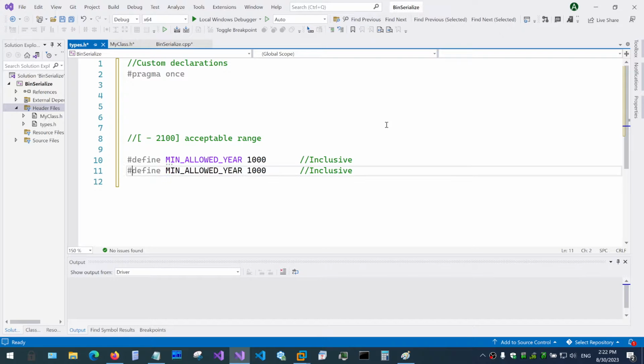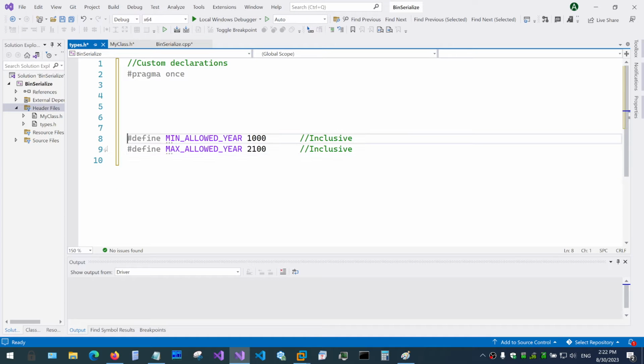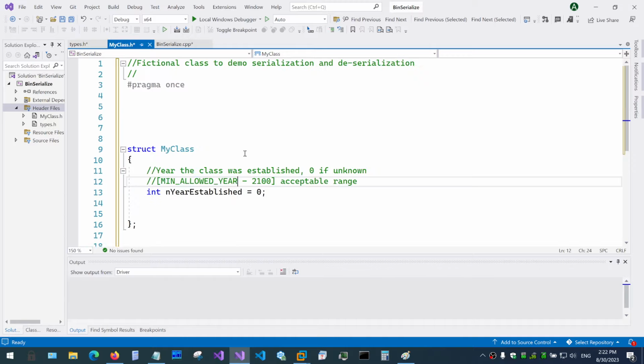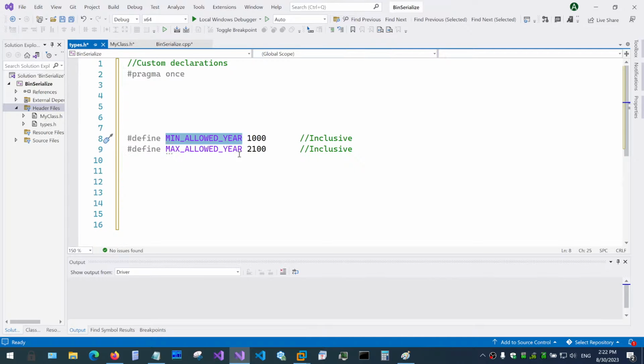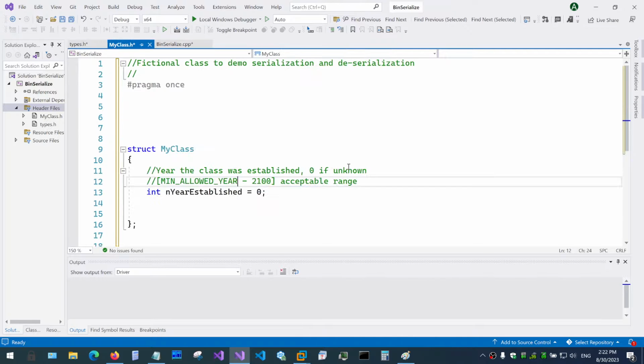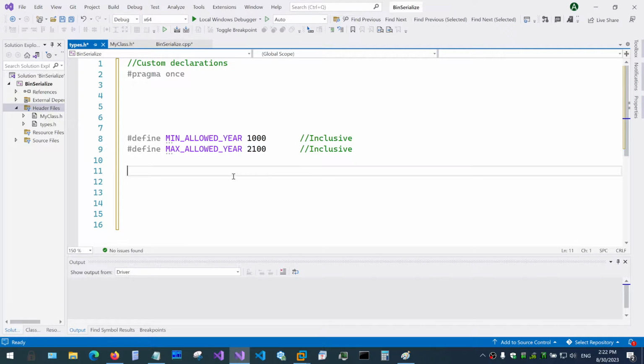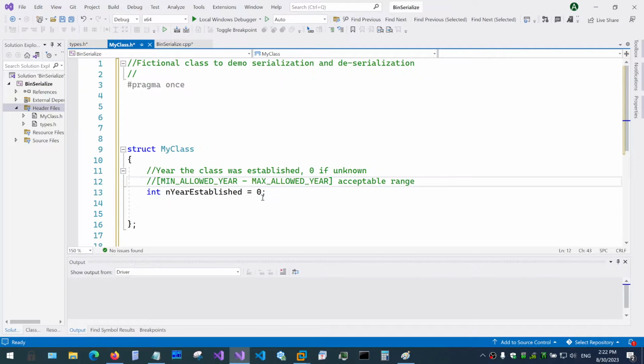And another one, I would do the same, but with the maximum allowed year. The reason I like to place these things into separate variables is so that if you want to change it later, you don't have to hunt for these specific variables all over your source file and refactor it, and instead you can just go here and change it in one spot. So that's the reason.